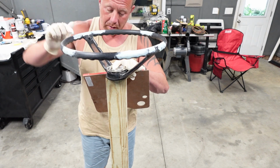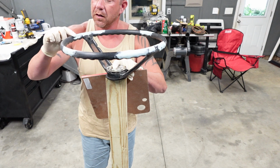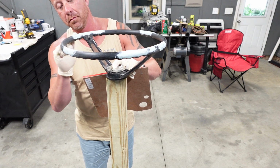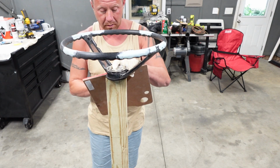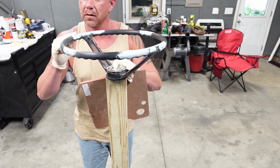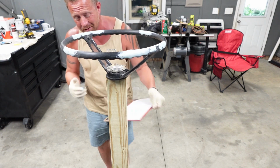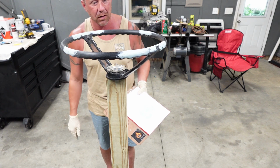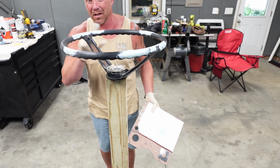But trying to do work on a steering wheel like this, a lot of the problems that you run into if you try to hang this from the ceiling, once you go to spraying it or doing anything, just the wind from the gun starts making this thing rotate and spin around and everything like that. And it almost becomes uncontrollable, then your end job just doesn't look very good. So yeah, latex gloves, just kind of smear it on.